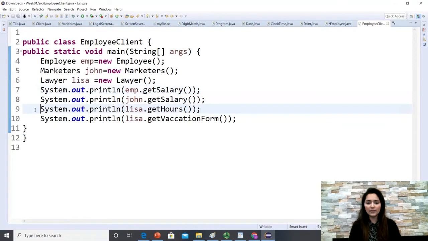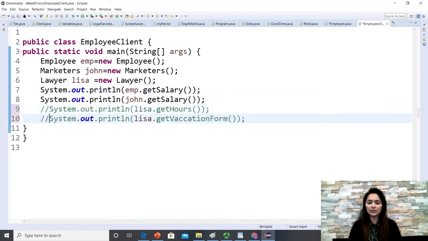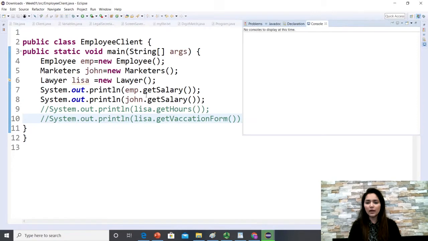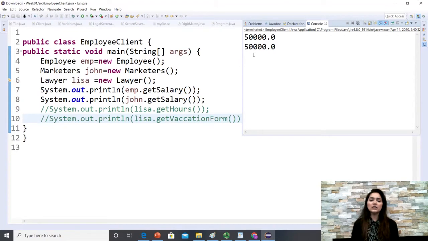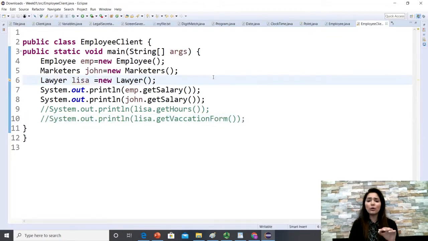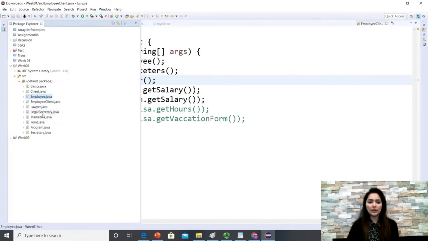I will comment the last 2 statements out because we are not testing them. Let's run our code and see after the change what the salary of the basic employee and the salary of the marketer are. As you can see, when we made a change to employee, that change didn't affect the marketer. Marketer is still making 50,000. This is a problem in your code, because after 5 years you don't remember how many different categories were making extra.